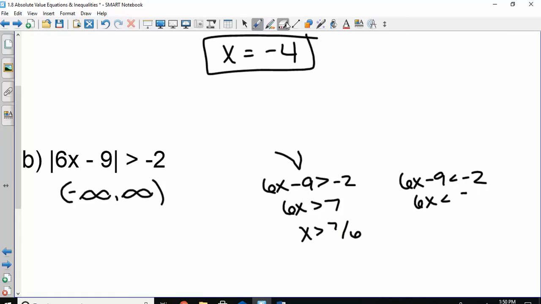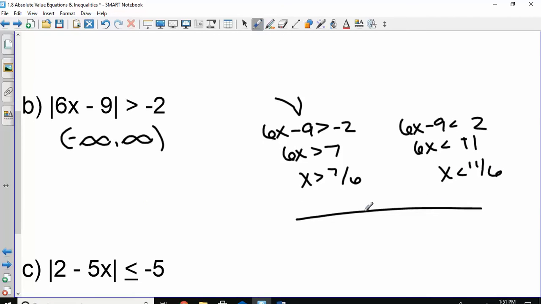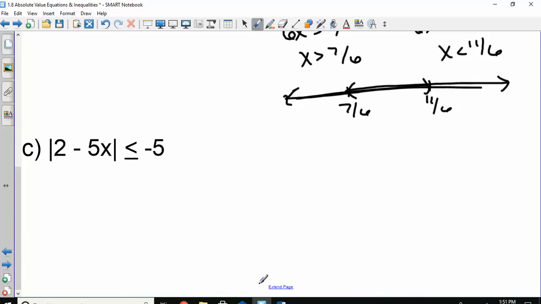I didn't change my sign on that one, did I? That should be my positive too, because you always flip the inequality on the one you change the sign on. If you graph that, 7/6 is here, 11/6 is here. You're bigger than the 7/6 and smaller than the 11/6. What got shaded? Everything. So it's all real numbers. So if you didn't catch it, you would find it out later on. But it's easier if we can see it at the beginning.